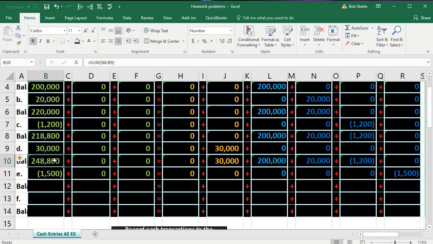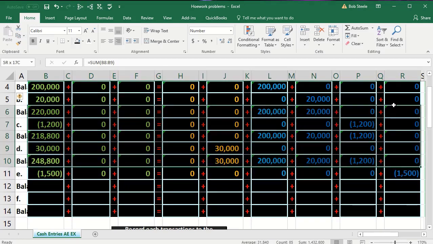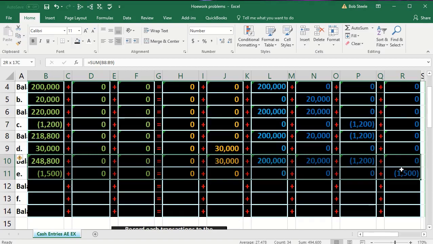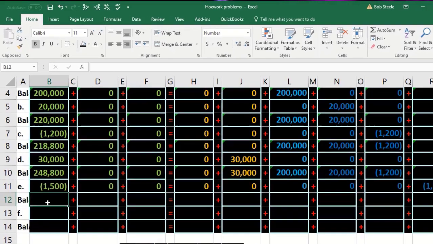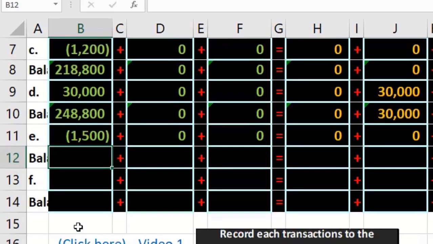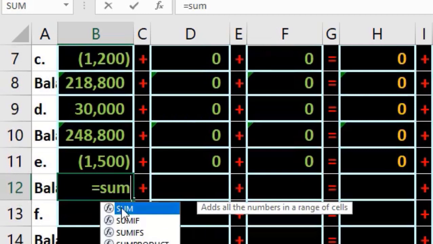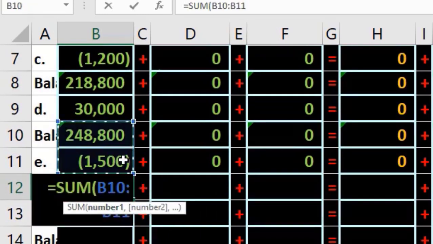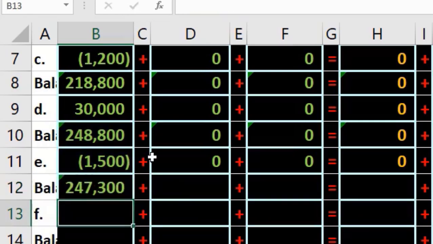So remember, what we are doing is looking at the prior balance here, not concerned with anything above that prior balance, but only concerned with that transaction below that balance. We're gonna sum up these as we go all the way across, starting with cell B12. We're gonna say equals SUM, double click the sum function, highlight the two cells, and enter. Now note that, of course, this is a negative number. So if we were to do this in a calculator, we'd say 248,800 minus 1,500. But when we add them here, Excel sees this as summing or adding this positive number plus a negative. Plus a negative will result in a subtraction problem, which is what we want.